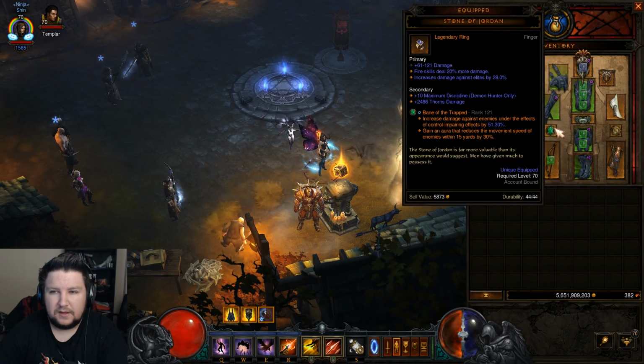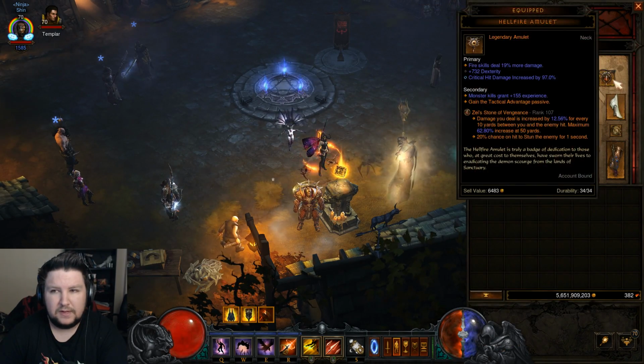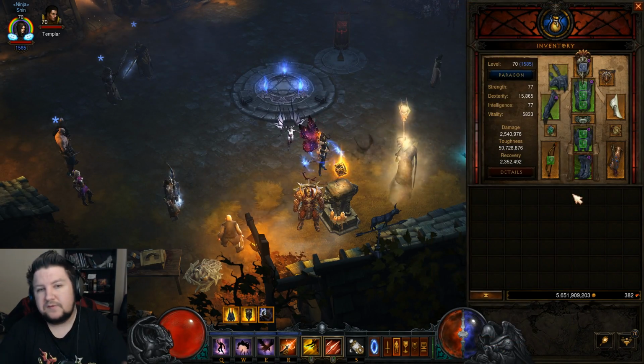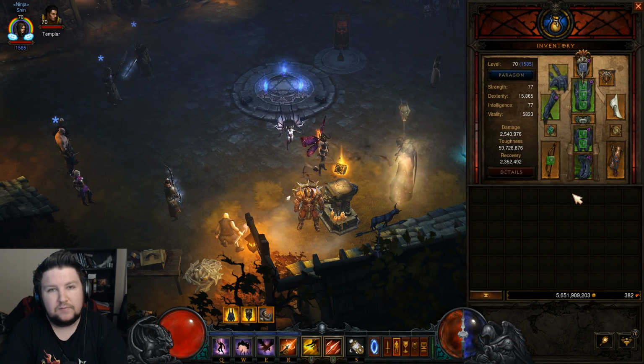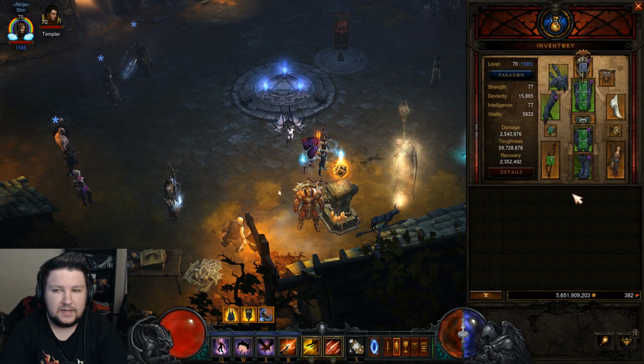So for the, we have the Bane of the Trapped here, we have the Bane of the Powerful, and we have the Hellfire Amulet. So this build, like I said, is particularly made for doing greater rifts, for speed greater rifts, 70, 80s, 90s, stuff like that.